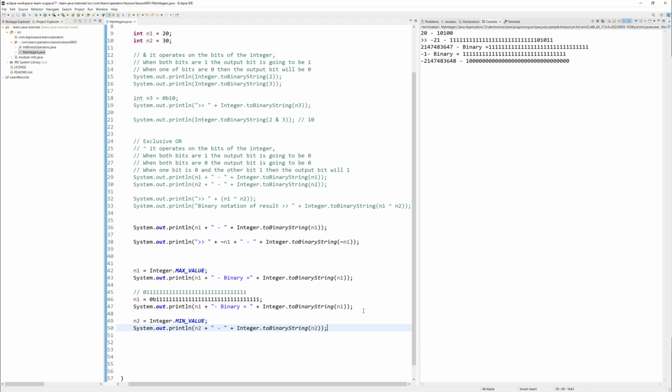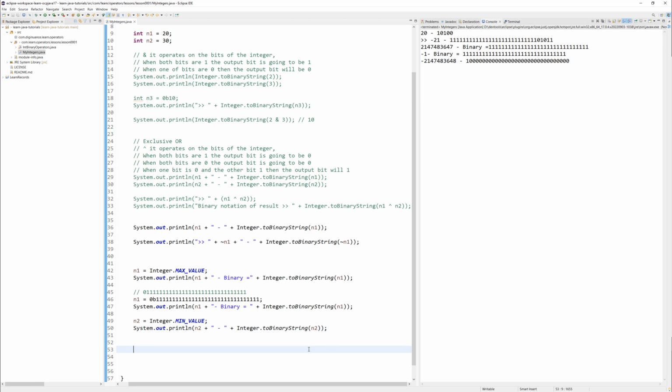So you can see when all of the other bits are 0, then this number is the smallest number possible in the integer data type.